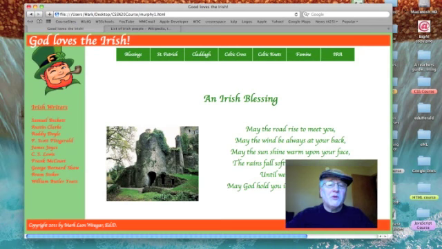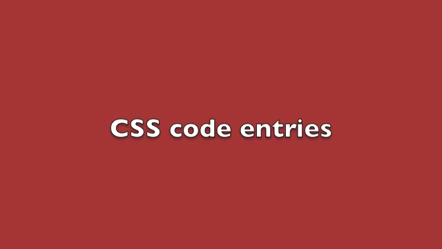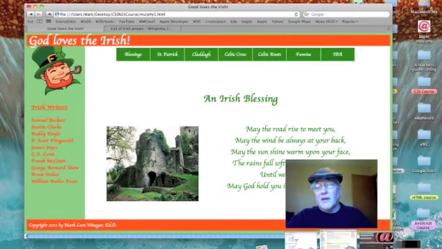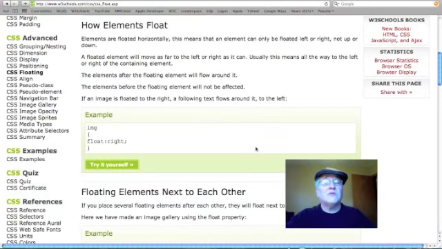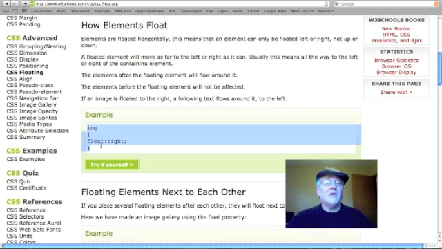I have this beautiful photograph of a castle tower with the ivy growing up on it. And I wanted to have my text just kind of wrap around it, if you will. Although this text is centered, it still is wrapping to the right. So if I were to go to the tutorial, this is the example I would model my code after.